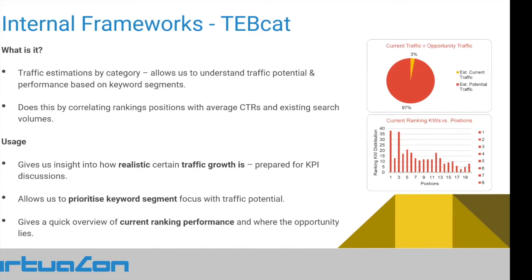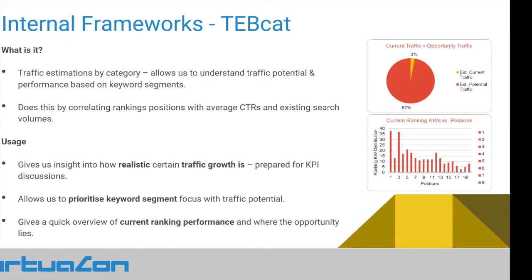Moving down to what our usages for this framework are. As I've discussed, it gives us a quite realistic, though not guaranteed, because data does change, insight into taking it back to the KPI: whether traffic growth is realistically achievable or not. By this I mean, let's say the client wants X amount of traffic. However, we know from doing a TEBcat that even hypothetically, if everything was in position 1, it would only drive this amount of traffic.